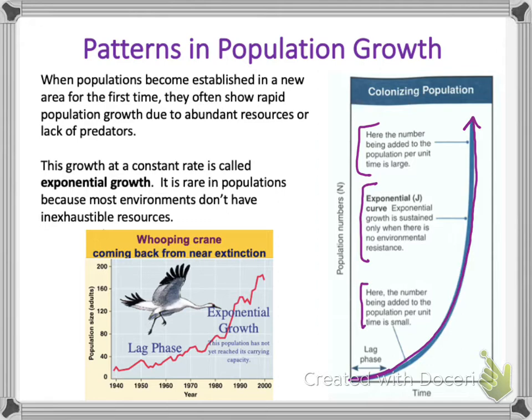Okay, here is another example of exponential growth in a natural population. So this is the whooping cranes. They were nearly driven to extinction. And now, although they're not necessarily new to an area, because they have protections in place, so habitat protections and hunting restrictions, we are seeing their population start to show that upward curve. And so we tend to say that exponential growth has a J-shaped curve, okay? Slow initially, followed by a rapid increase over time.